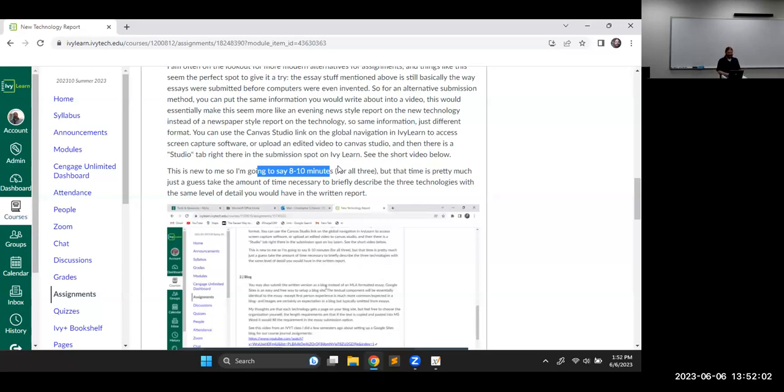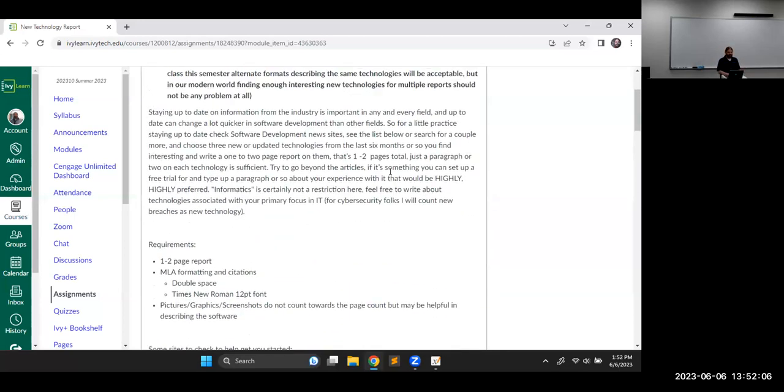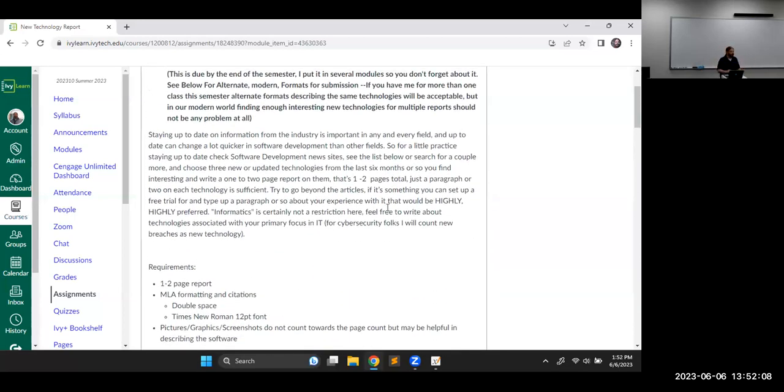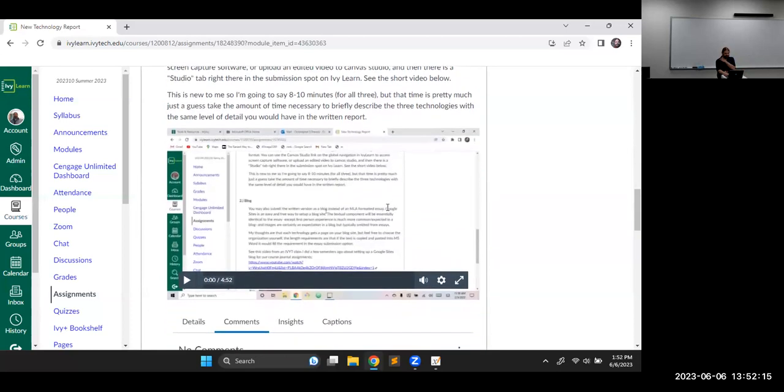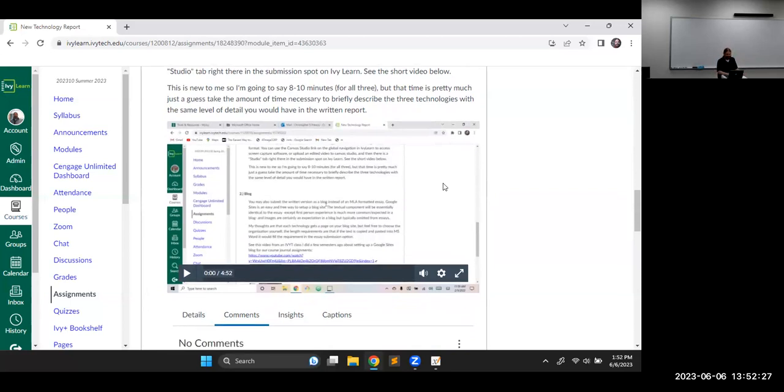Okay, that seems like a good thing to start out, but the expectation would be the same content that you would put in a 1 to 2 page essay. Maybe a little bit better if you're doing video, so you can try the software and do things like that. But 8 to 10 minutes seemed reasonable, though that is still kind of a guess because it's a new format, and I'm not sure how 1 to 2 pages translates to video exactly.